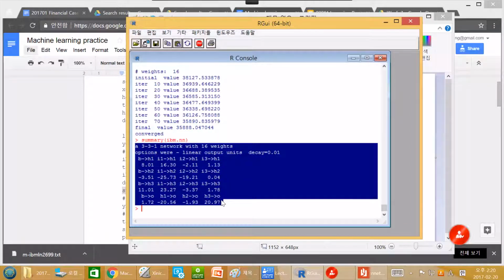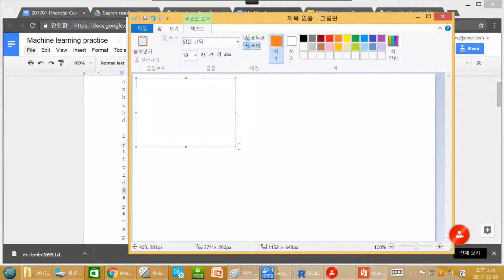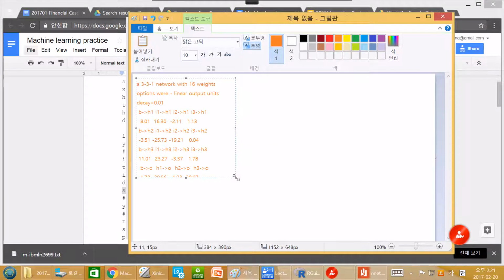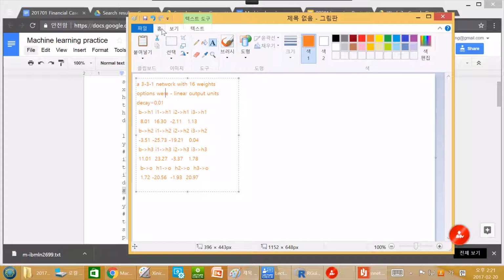Let me copy this one and go to the output. Okay, let me interpret this one. This is a very interesting one. First, it is a 3-3-1 network with 16 weights.